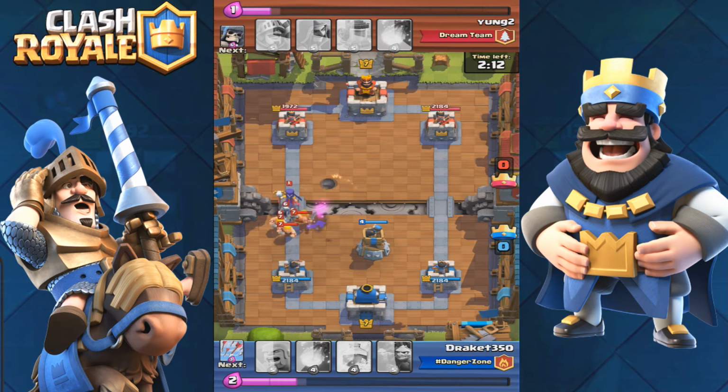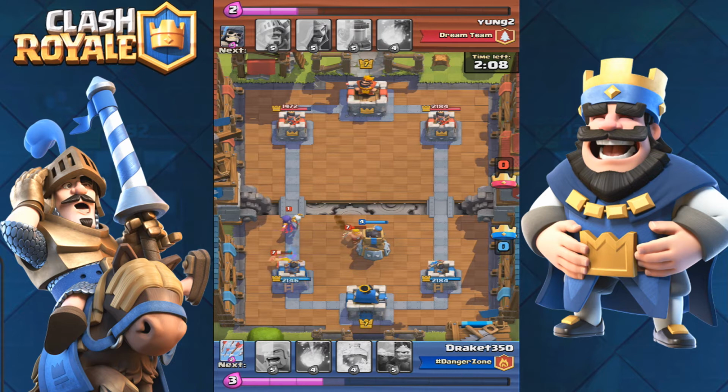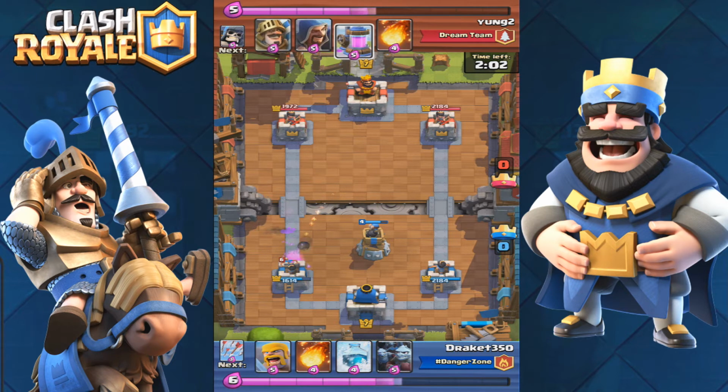Alright, so now we dropped Barbarians, and the best counter in my opinion for the Barbarians is either the Fireball or the Bomb Tower, so that's why I use both. Same with the Witch, she's pretty easy to take out. I don't think she's that good of a card either, especially at level 1.